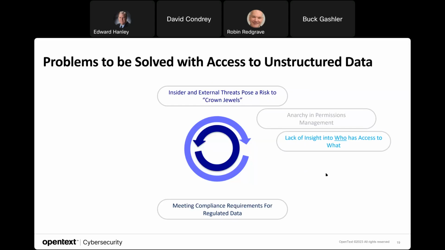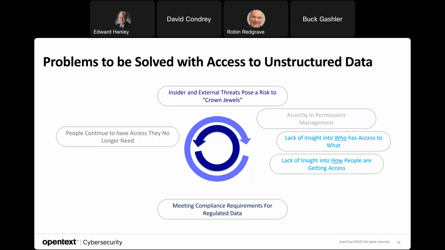So just basic fundamentals of insight into who has access to what and how is a big problem to be solved, especially in the sophisticated environments that you all manage every day. Then there's the business side of things: people continue to have access they no longer need, or people can't do their jobs.